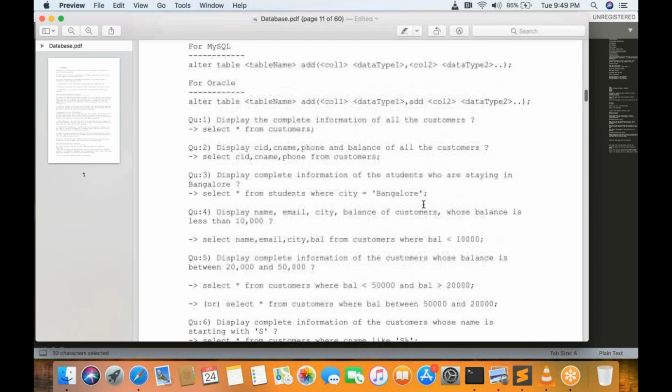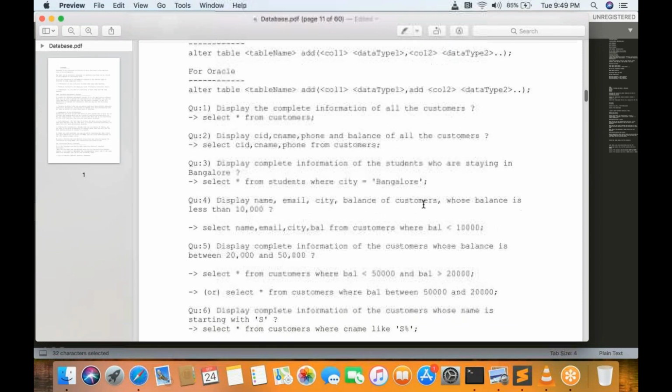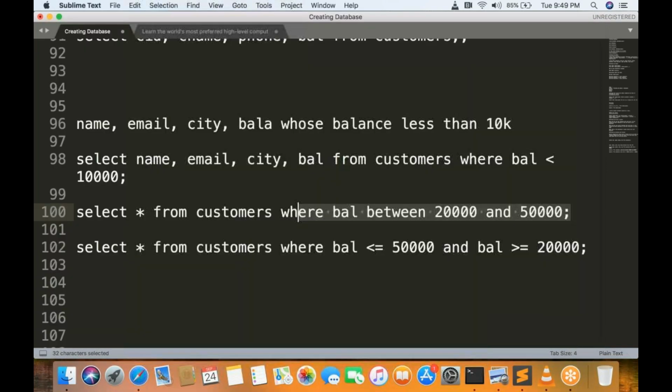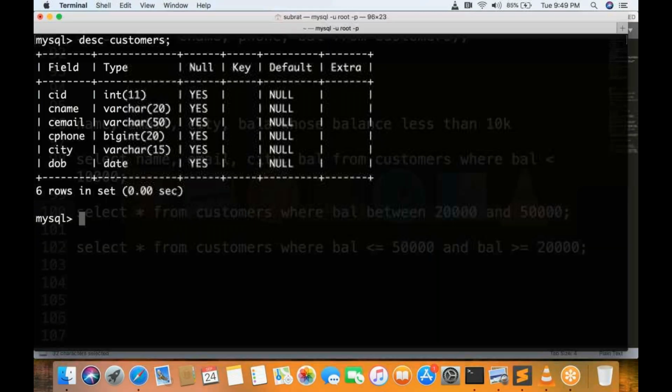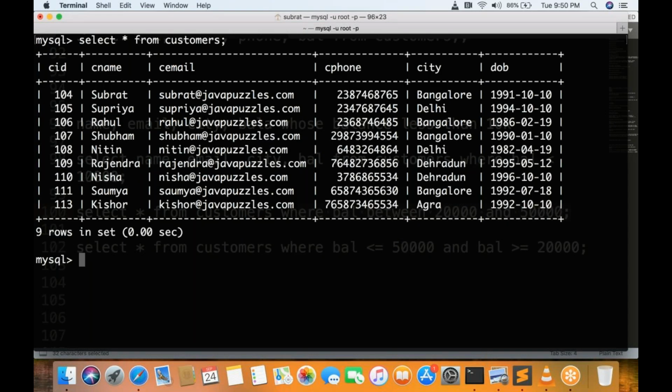Okay. Now my query is display the complete information of the customers whose name is starting with S. Okay. So you can see here, let me open this table. Now I want the name.